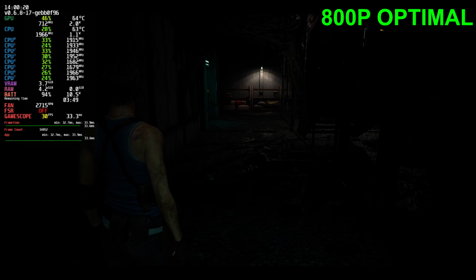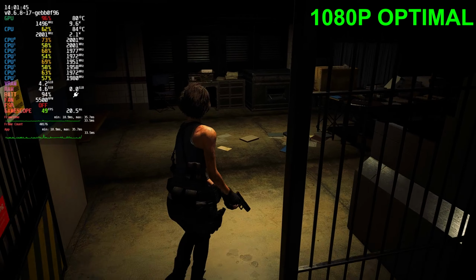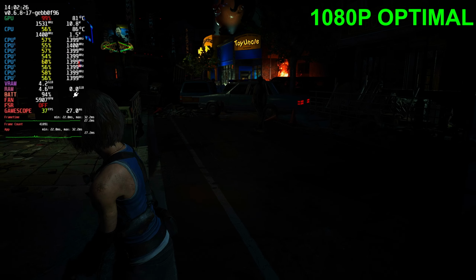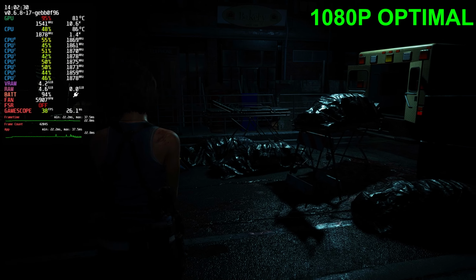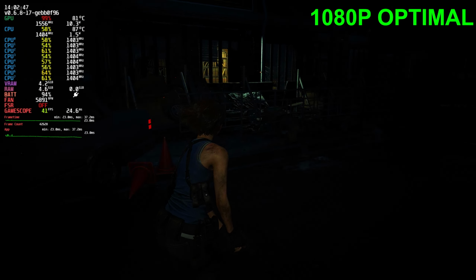1080p, try again. Alright, here we are in the dock mode. Playing with 1080p, no FSR, at the optimal settings. Alright, there we go. Sitting in the high 30s, 40s. Honestly, not too bad. We're playing the game at the higher presets, obviously, and at 1080p, so it is quite intensive. But honestly, 30 to 40 FPS for this kind of game is honestly enough. So maybe a 30 FPS cap for this one.